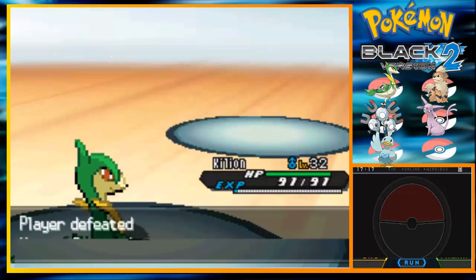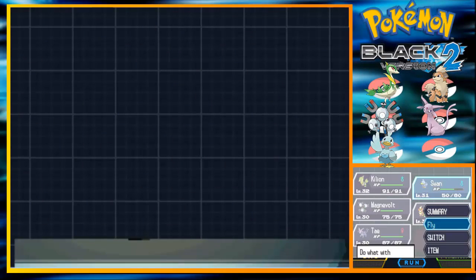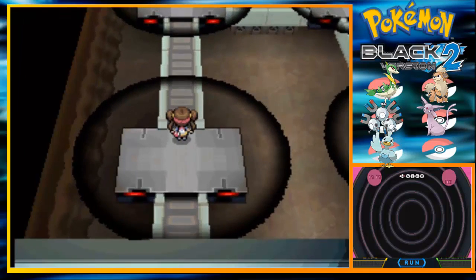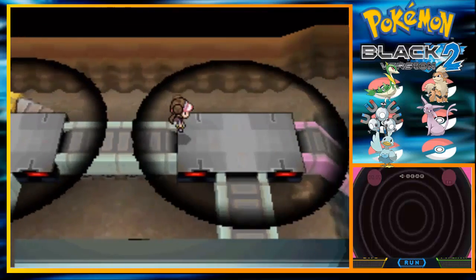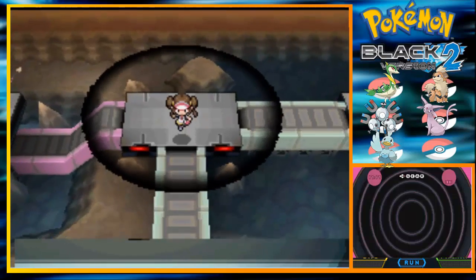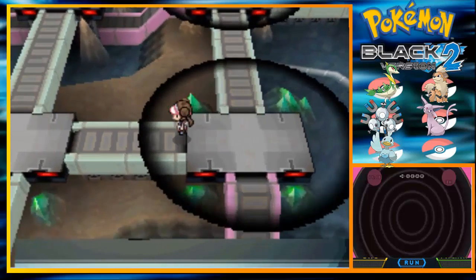For you, Keleon. You'll be able to learn Leaf Blade. Leaf Blade is a very powerful move. In Generation 3, it used to be an exclusive move to only Sceptile and Grovyle. But in Generation 4, it's no longer exclusive, since the Pokemon Leafeon, which you can't get until after the game, also knows this move.